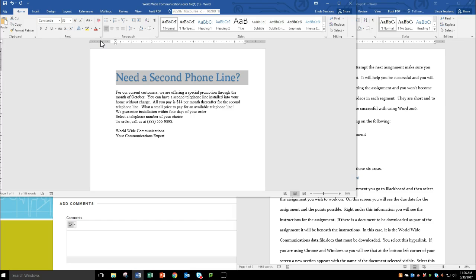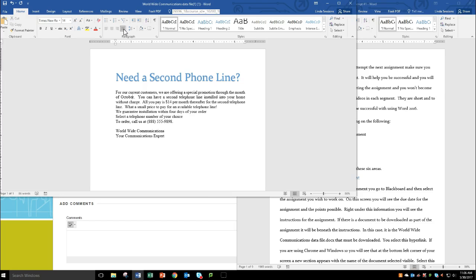Many times you will want to change the alignment of your paragraph on your documents. This is easily done by selecting the alignment you wish in the paragraph grouping on the ribbon. Make sure your insertion point is located within the paragraph you wish to make changes to. You do not need to highlight your text to change the alignment, but it's okay if you want to do so.